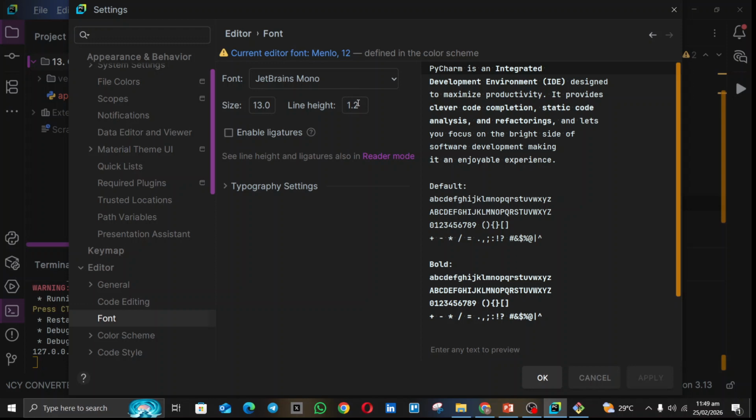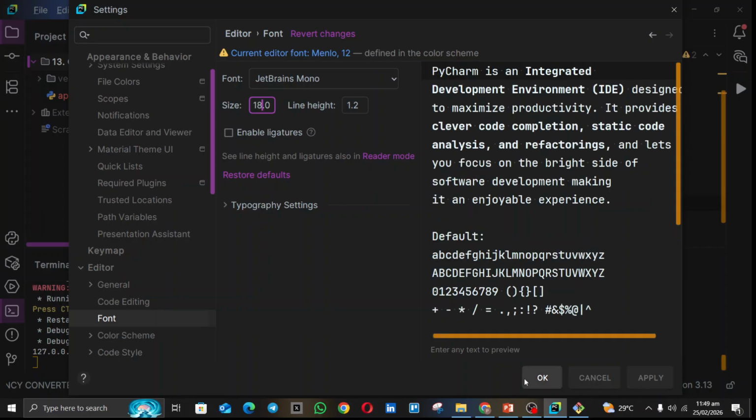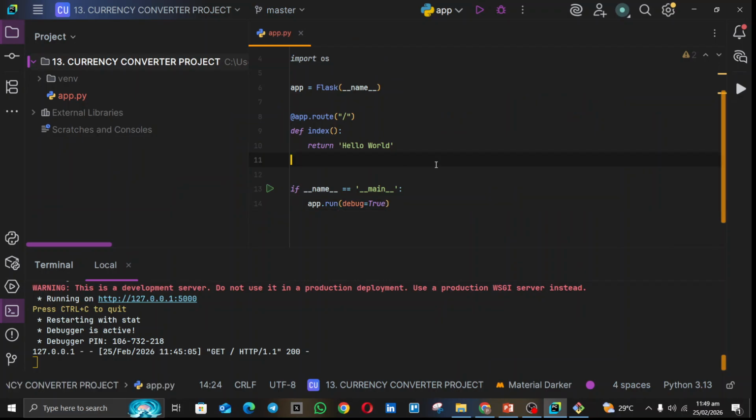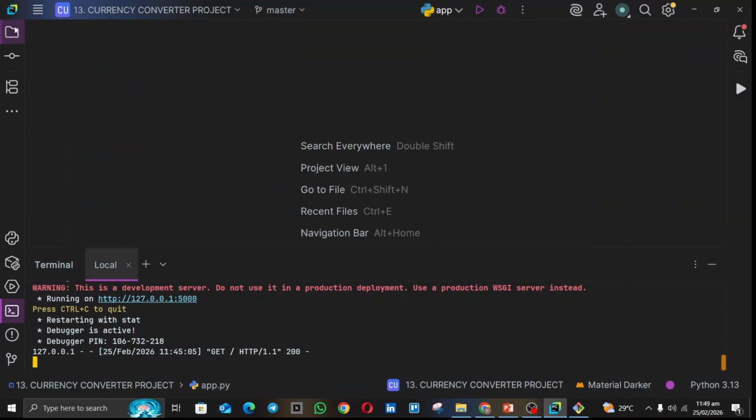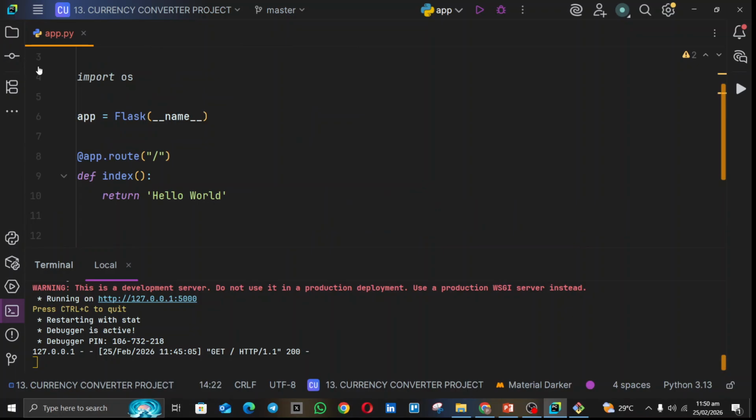I'm going to change the size. Let's say 17 will be enough. Okay. Go back to our application again. So this is pretty big and very okay. Let's go back to working.